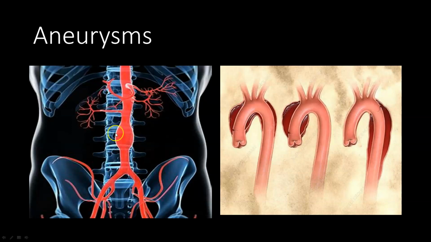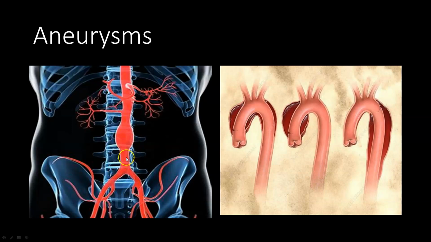Obviously, if the one on the left is a AAA, if you have a AAA and it ruptures, there's a high likelihood that you will not survive, especially if you're not already in the hospital. Most aneurysms are found on some sort of benign diagnostic thing. So you go out for a KUB because you're having issues, and oh, by the way, we've noticed that your abdominal aortic aneurysm is getting bigger than it should be.